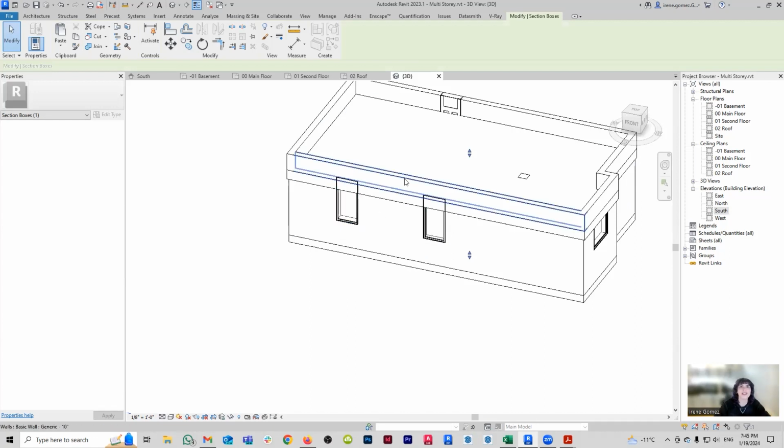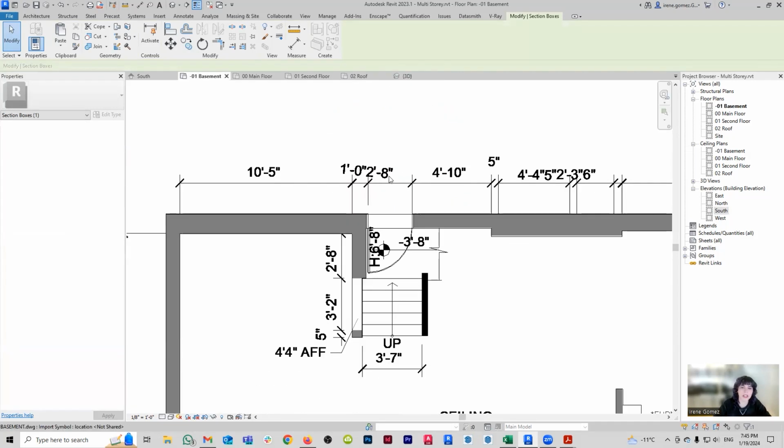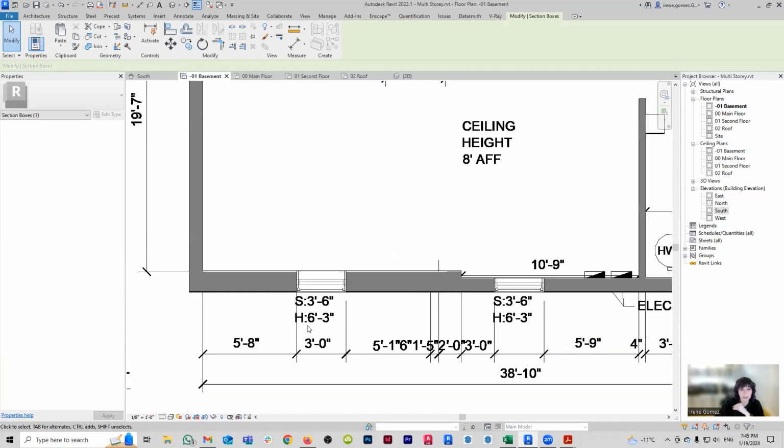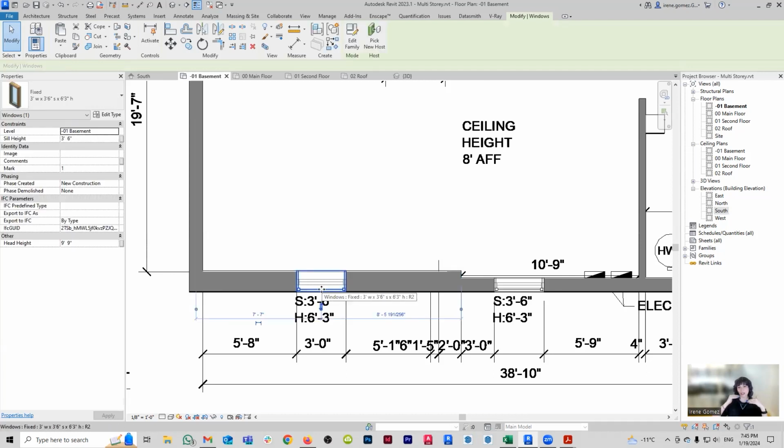So what that means, and I always get mixed up about this, is that different people take dimensions differently. This dimension that you see here is always measuring from the floor. So from the floor to the bottom of the window, it's 3 feet 3.6. From the floor to the top of the window, it's 6.3. The problem is that the way Revit does the dimensions of the windows is that it measures from the floor to the bottom of the window, and then from the bottom of the window to the top of the window. So that is why it's so tall.